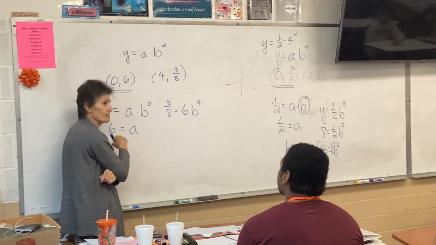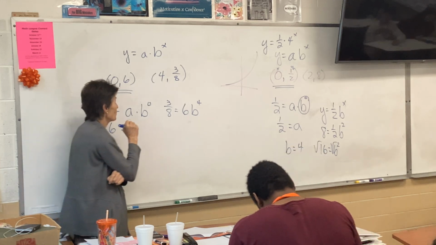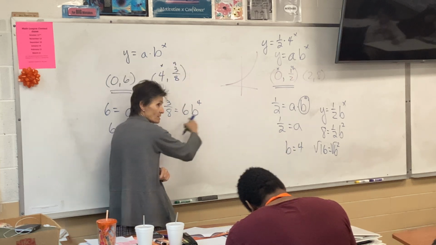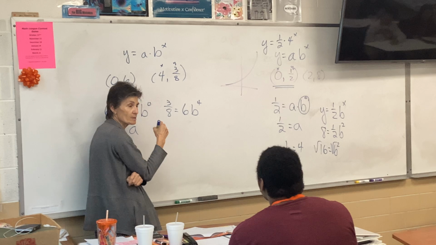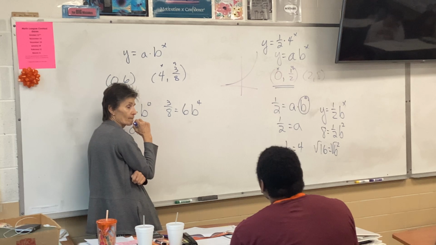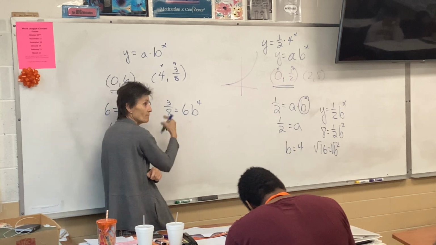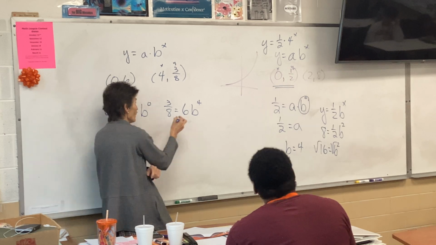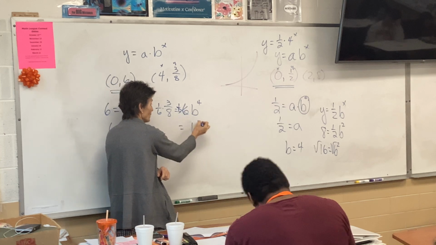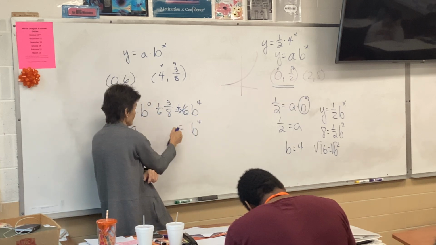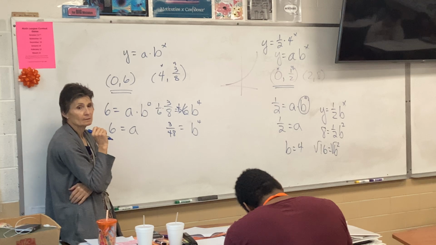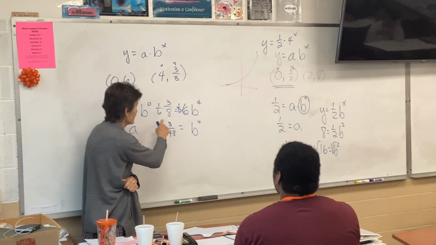Did you get A to be 6? So then you put 6 in for A, and you put this in for X and Y, and then you got this. It's a little tougher equation to solve. I need to move this 6 over here, right? I can do that a couple different ways. One way would be to divide by it. Another way would be to multiply by 1 over 6. Will that take care of it if I multiply by 1 over 6? And then that is a little easier for me in terms of the arithmetic. Multiplying by 1 over 6.